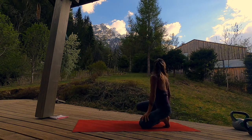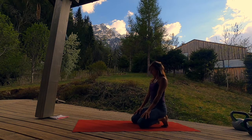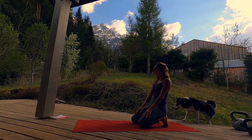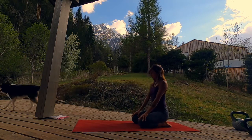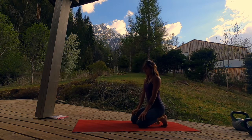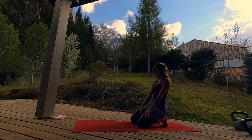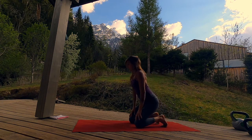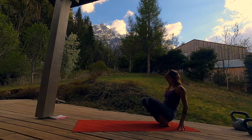If you feel okay, you can try to do this same movement without the support of your hands, sitting on your heels, stretching your toes, maybe moving side to side, and then switching to sit on your heels with your feet flat. So try to keep the breath calm, relax the face, relax the neck, and continue to alternate between tucking your toes and having your feet flat.